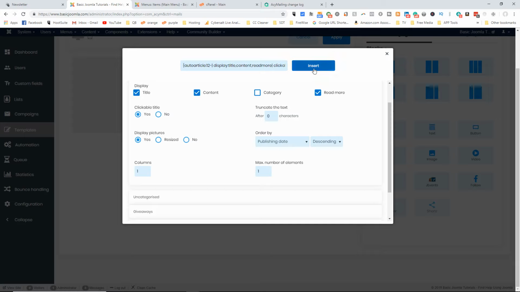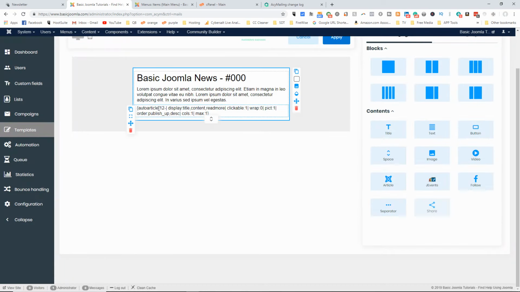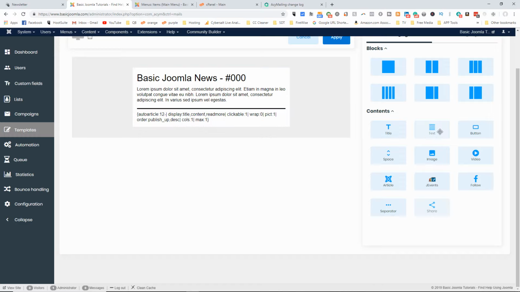Here's our code that's going to be up here to insert. We get this little goofy code here. In fact, let's just hive that off. Let's just put in a separator here. Okay. And of course, as we're playing around here, we could put in text here.